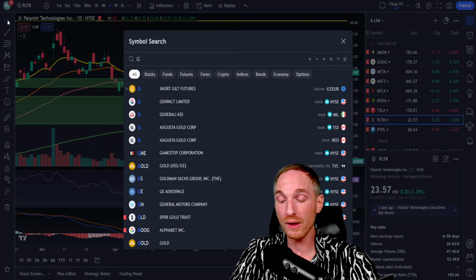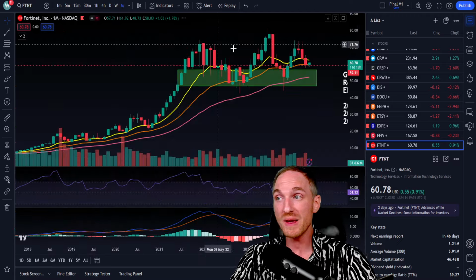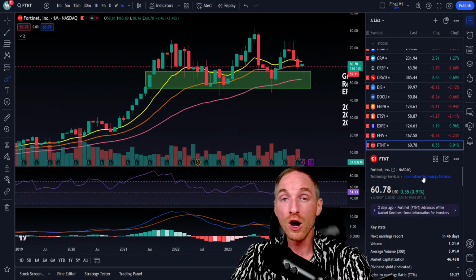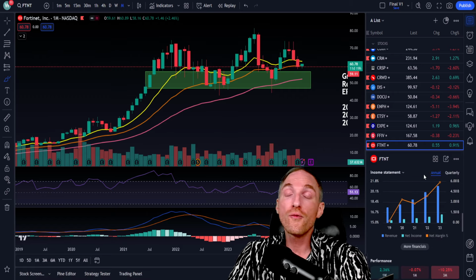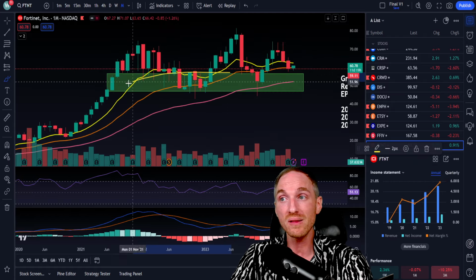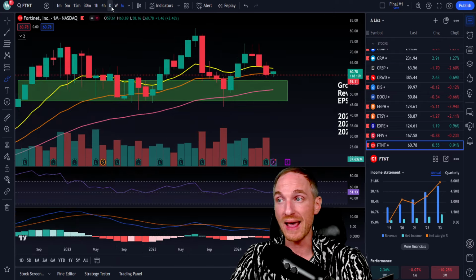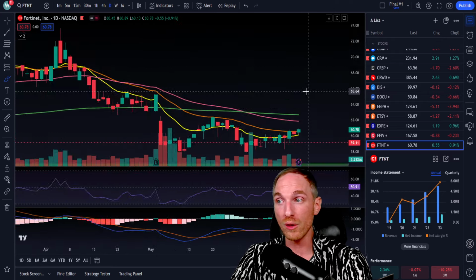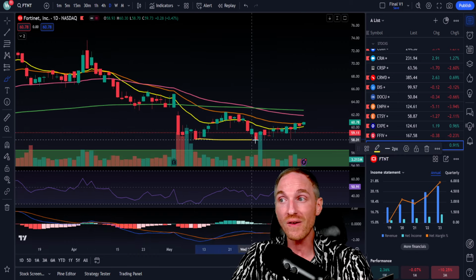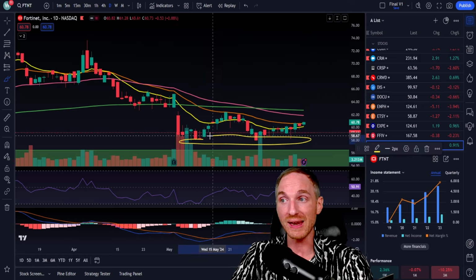Now, the next stock we were looking at, guys, was Fortinet. Fortinet, one of my favorite cybersecurity plays, just because it's very close to a huge level of support down here. Fortinet, arguably one of the few very profitable cybersecurity companies. That's why I really like playing it when it comes down to this lower level, because the valuation is quite good at that point. So Fortinet, we've been playing this one for 2 weeks in a row, and we've been targeting this 58 level of support, which has been support pretty much for about a month, right?